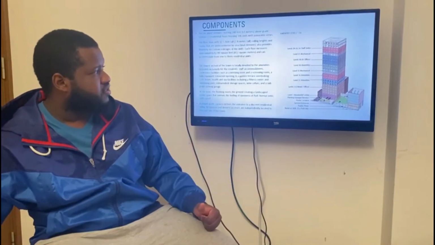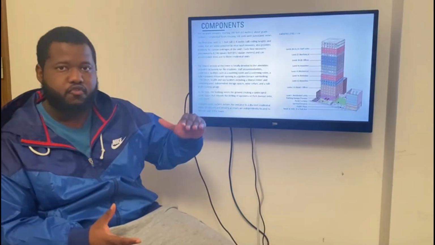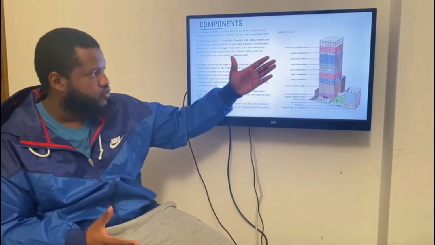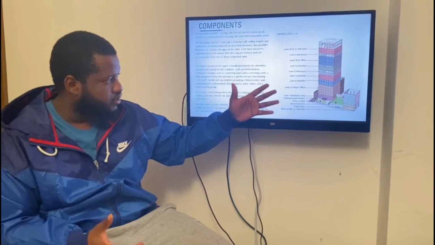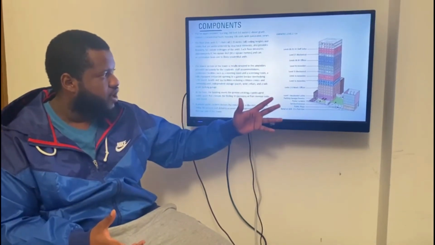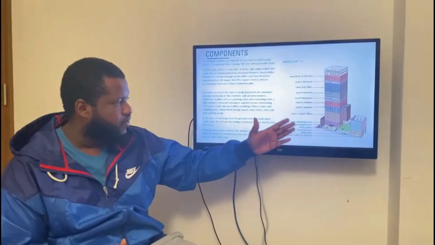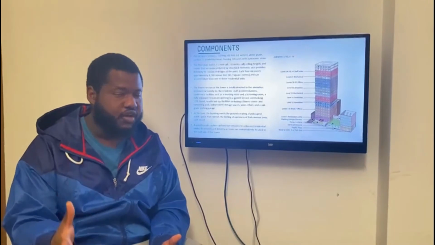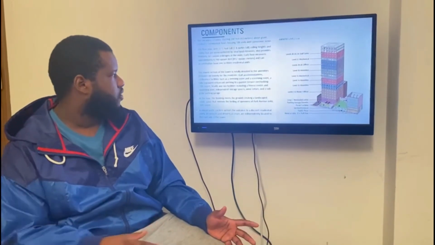As for the components, the tower is divided into different functions, as you can see here, which has the staff suites, the mechanical, the offices, amenities, mechanical also in the 15th level, and then amenities, retail offices, and residential lobbies. And don't forget that this tower has residential units mostly.